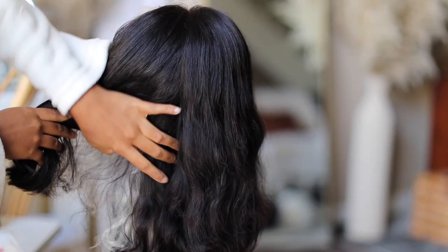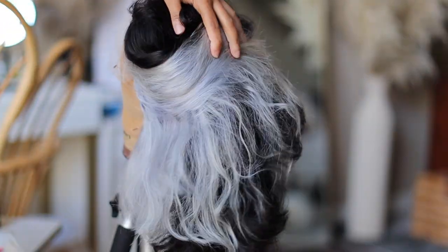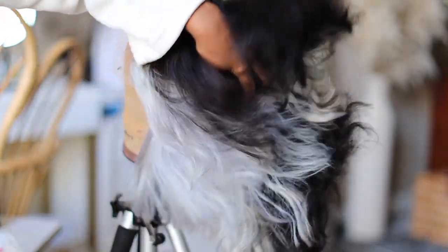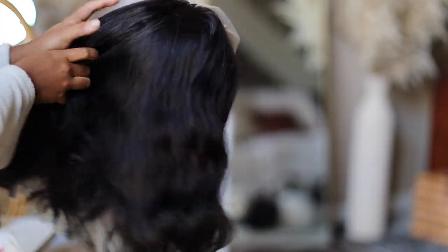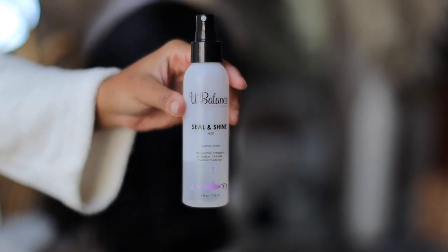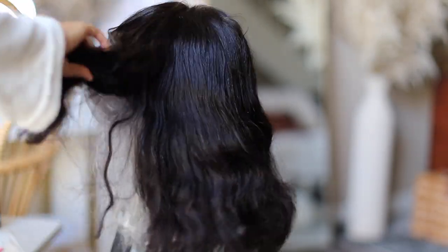Do it as long as you can, you guys. And then I finished it off with some silicone mix on the black part, and it turned that hair gray. Look at that. It turned the hair gray. I didn't have to tone it. I was thinking about toning it, but I want to show you guys an easier method to turning 613 hair gray. Here I'm taking my shine mist.